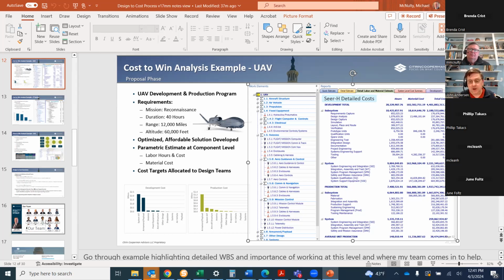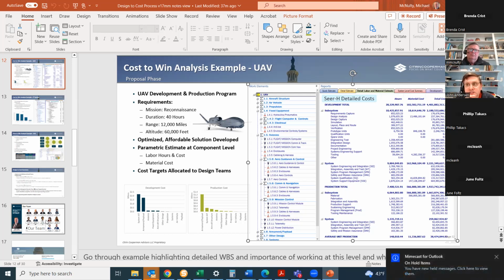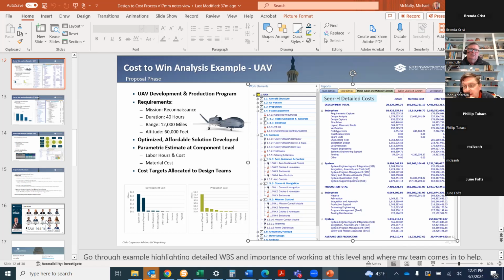thinking you're going to get every subsystem target exactly right at the very beginning is unrealistic. But you can start to break these things down. And well, the comms should be this percentage of the thing, and work through it to the point that now they're starting with a number at a very low level, and they can start to think, well, okay, here are the receivers I can use. Here are the antennas I can use. Is that going to work? Or is that a major problem? I need to go up to an engineering board. Or can I work through this at this level?